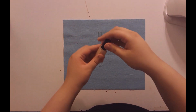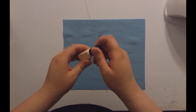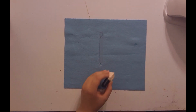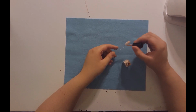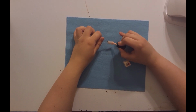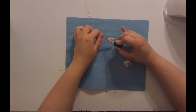Okay, so now that our base coat is done, we're going to go in with a gel base color. Like I said, this is the Lavender Violets one, and we're just going to do another thin layer on here. As you could see in the picture, well, I'll pull up the picture in a second for you guys, but as you saw in the background, I'm thinking those nails were probably acrylic with a gel design on top.